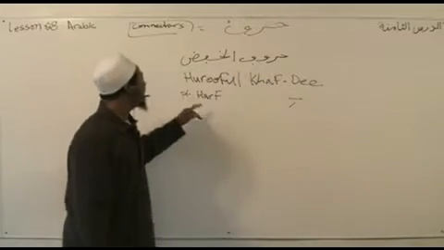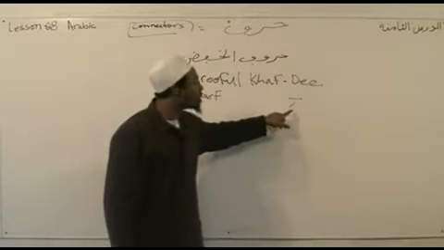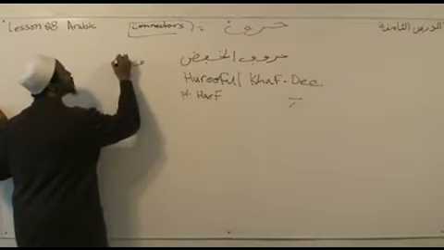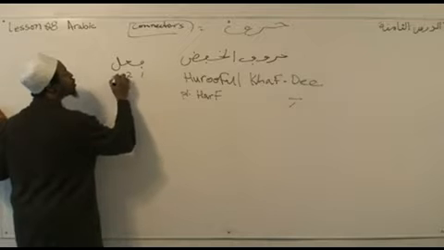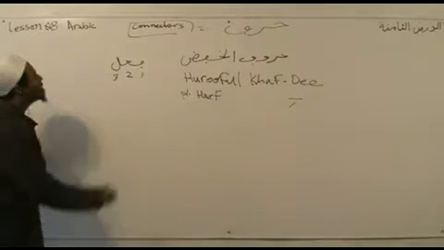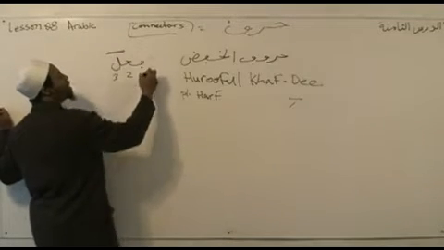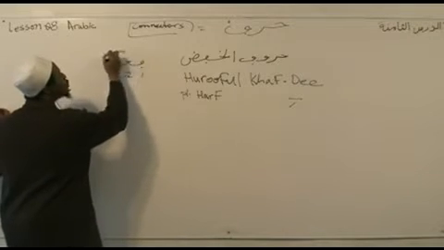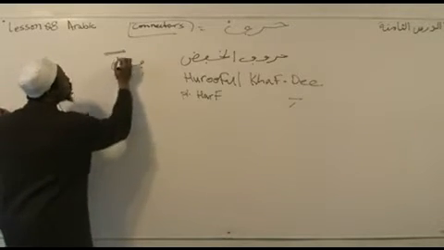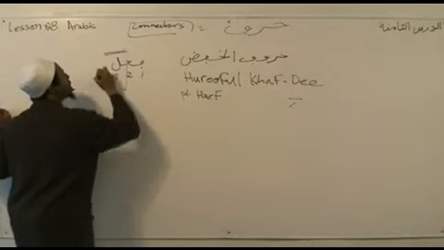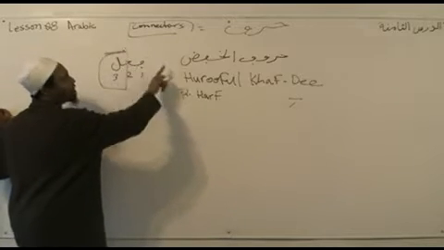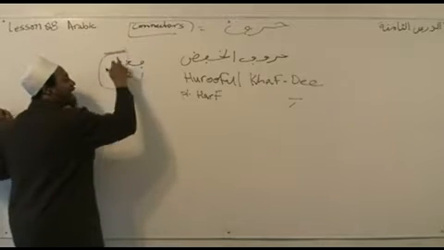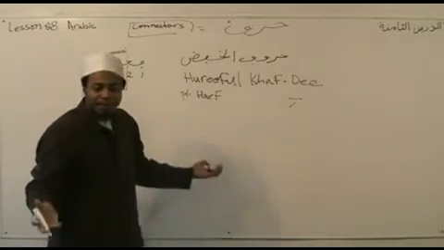So what does that mean? We let you know earlier that a word has 3 points, 1, 2, 3. Each one of these is called a radical, a part of the word. The last radical is the one that in grammar we deal with. We don't care about anything over here. In grammar, we deal with the happenings, the changes.